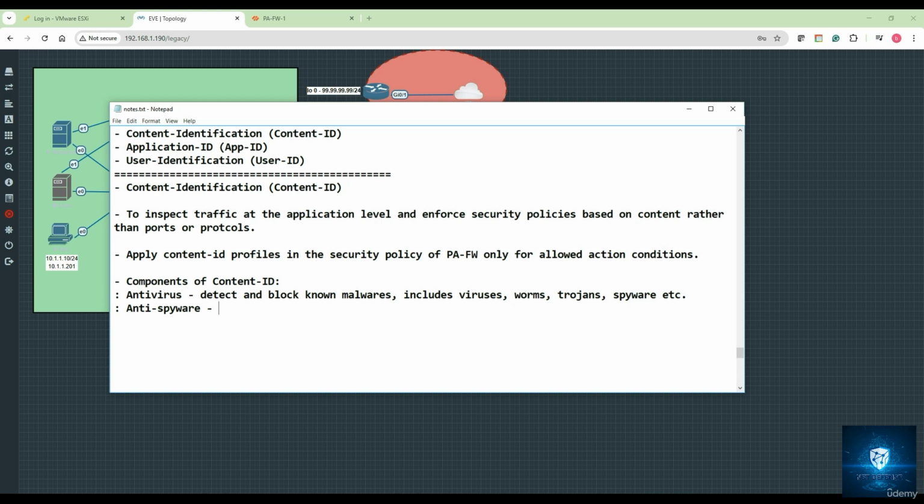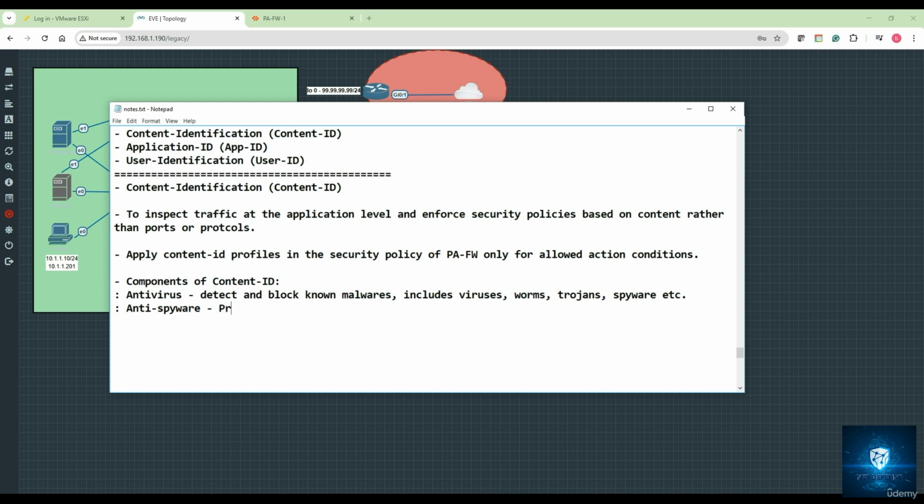If your user is trying to reach a command and control server from the inside zone to the outside zone, or you are getting a command and control botnet request from any endpoints, or you upload or download files that reach a spyware element, you will be protected against those spyware servers.